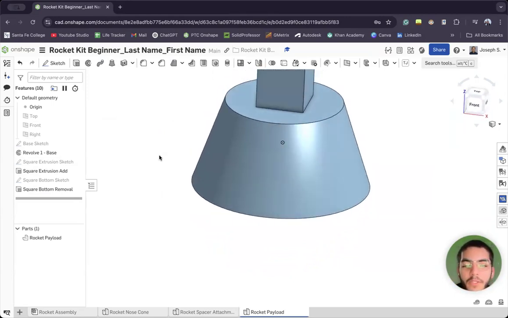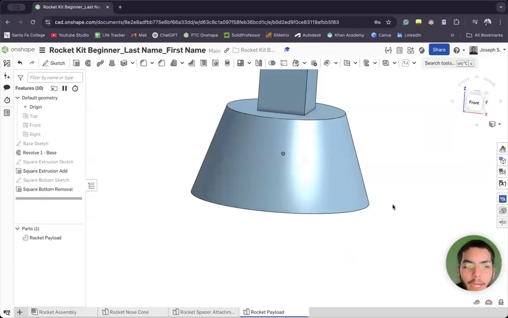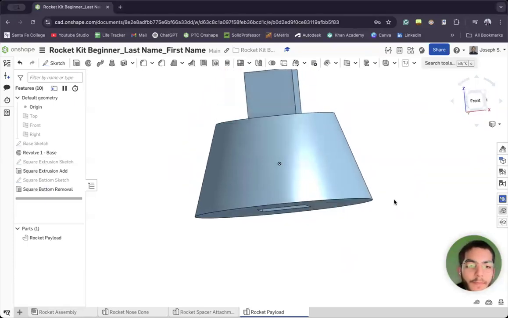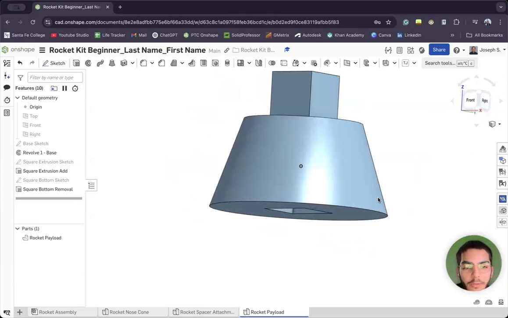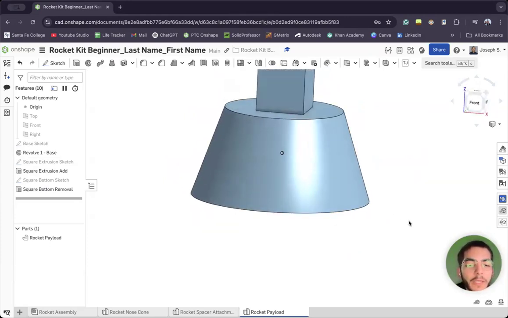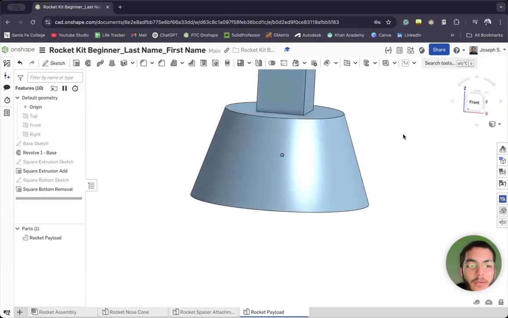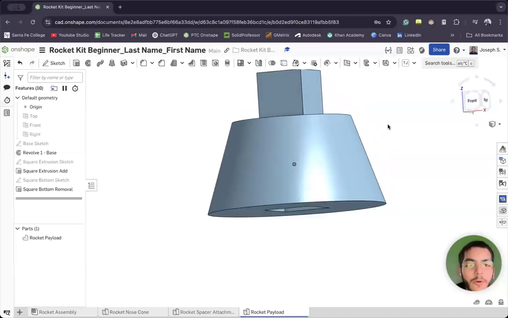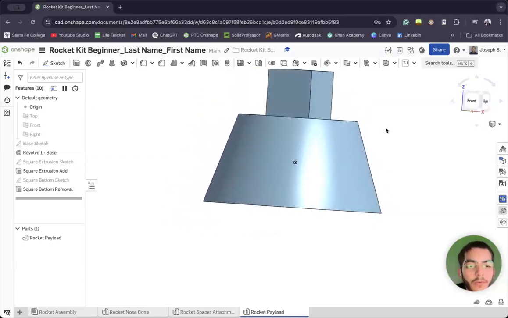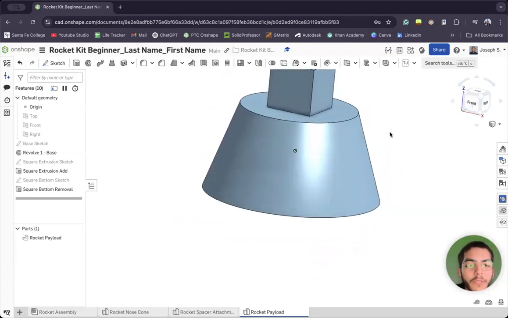Just a little reminder as well, about how I'm moving my view in all different directions: you can just right click if you have a mouse. It's more efficient and faster, and easier to move, if you have a mouse available. If you don't have a mouse, you can still do it with your touchpad on your computer. What you want to do is just right click and drag anywhere you want. And you can see I'm moving it left to right, top, bottom, any direction I want.